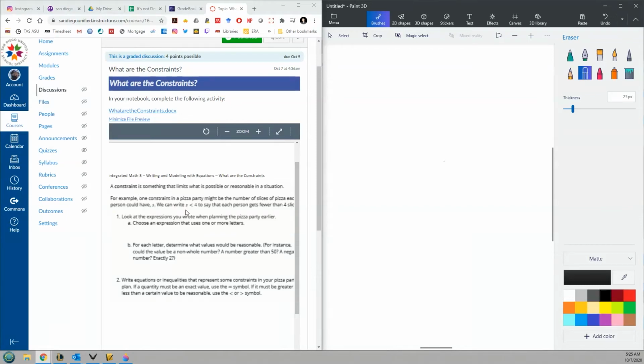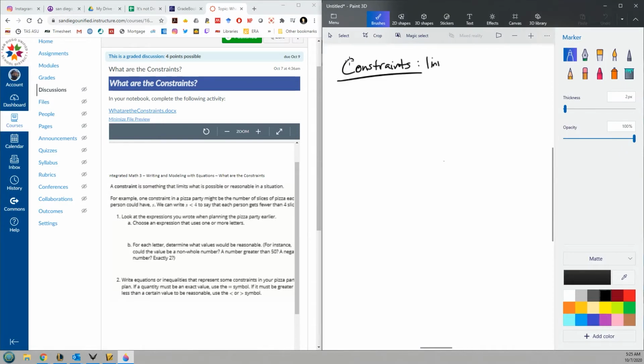In this activity, you're going to be thinking about constraints. A good way to think about constraints is like it's a limit, something you can't go beyond or below or past. There are several limits in real life. I think one of the easiest examples of limits is probably cell phone data plans. You can't go past a certain amount of data.